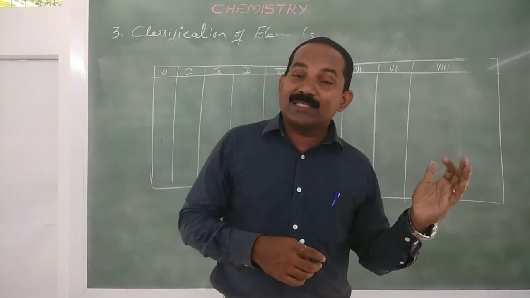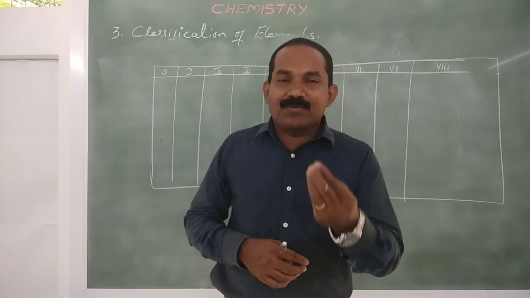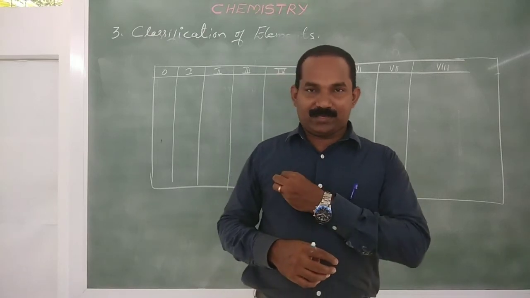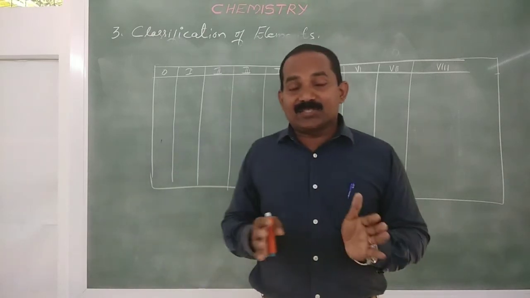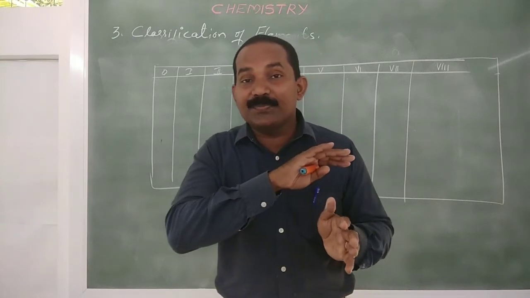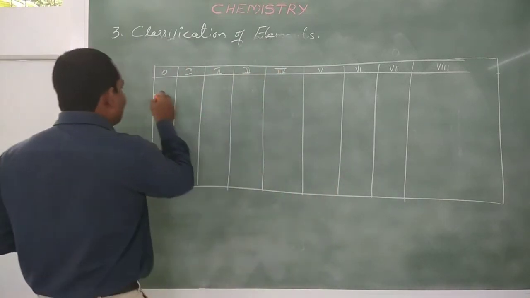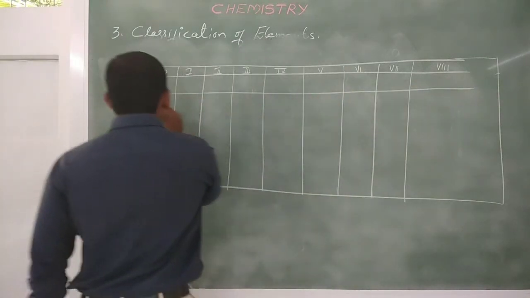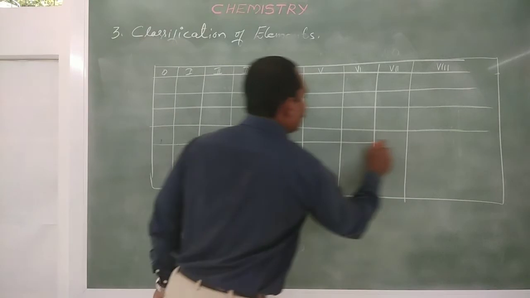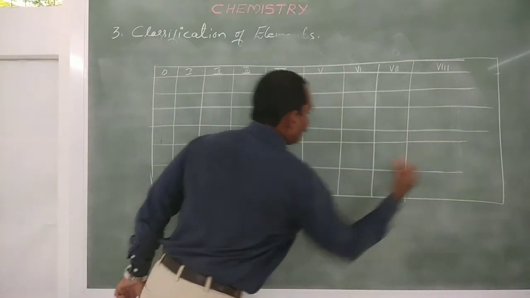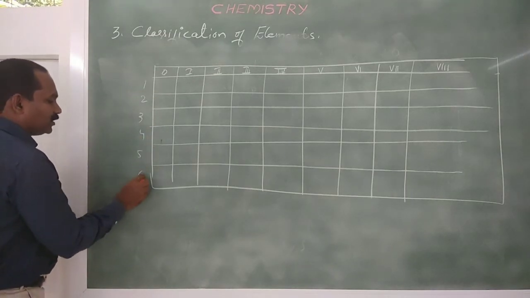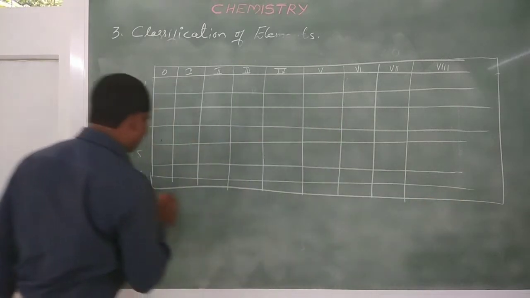At the time of Mendeleev's periodic table, only a few noble gases were discovered. Remember that. Mendeleev arranged the elements group-wise and row-wise, in vertical columns and rows. There are 7 rows in his periodic table, and the rows, or periods, are numbered as 1, 2, 3, 4, 5, 6, and 7.